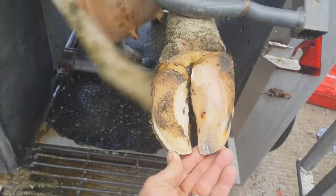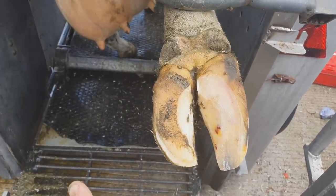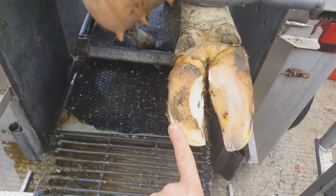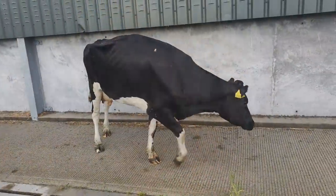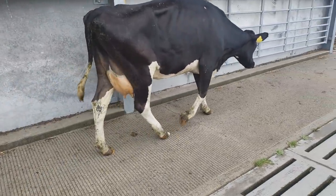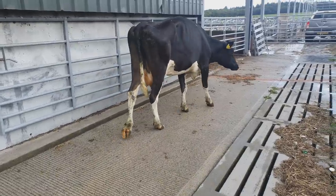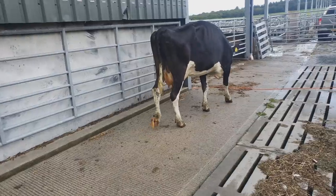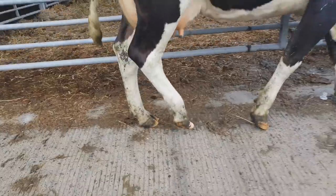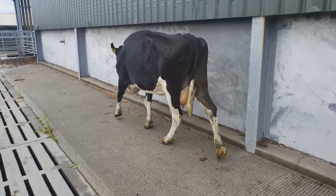Here we go — it looks a lot different to what it did a couple of minutes ago. I'm holding the dorsal walls up together to see the true length, because the muscles inside push the foot a certain way. Just now this one looks longer than the other, but if you push them together you'll see they're actually not. After the trim, I'm pretty sure you'll agree that foot is looking in much better shape. Although I removed wall horn from the front, she's still got plenty of depth on the side for good weight-bearing, and she won't be walking uncomfortably anymore. Hopefully this sets her up for good solid horn growth in the coming months.